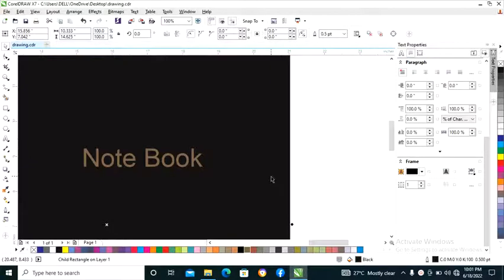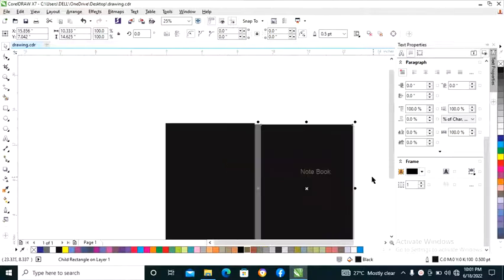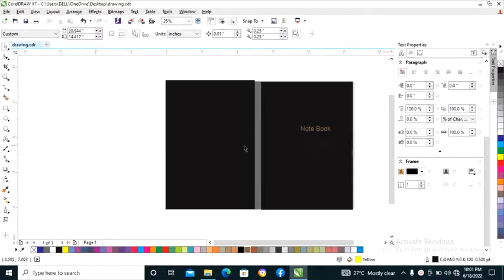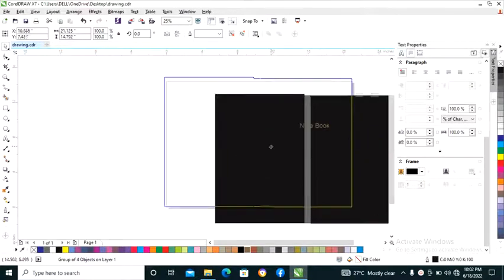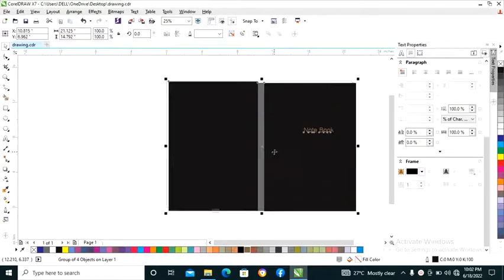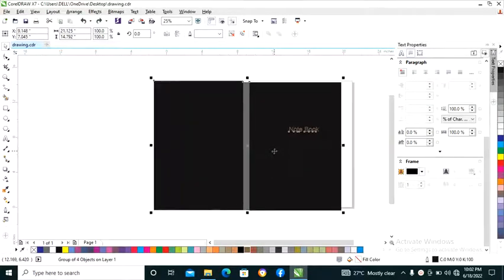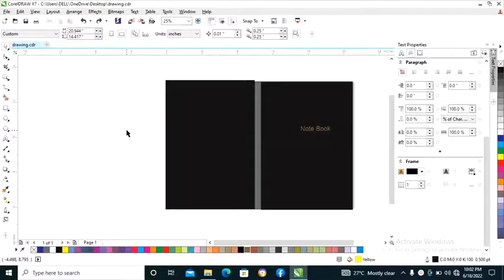You press Ctrl G. It has grouped. The reason why I say it has grouped together is like this: you can move it now, and everything will move together, as you can see. So it's already grouped together.